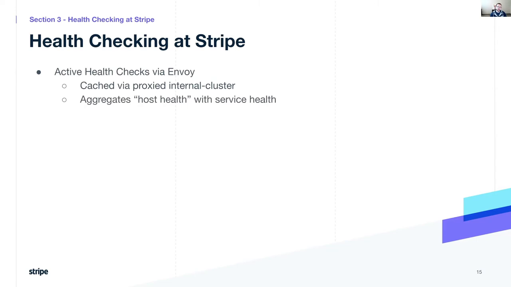Our health checks also aggregate host health with service health. That local cluster performs health checks to the local backend. But we also have a different set of sidecars and processes that determine if a server is healthy, and our health checks will look at this value to decide whether we should be healthy or not. This is useful for things like lifespan management, where we need to briefly shut down hosts, or if we're in an incident, we can turn off everything to a host. We also implement local active draining — if we detect a host becomes unhealthy, we can set some flags with Envoy to proactively drain connections and then fail health checks.